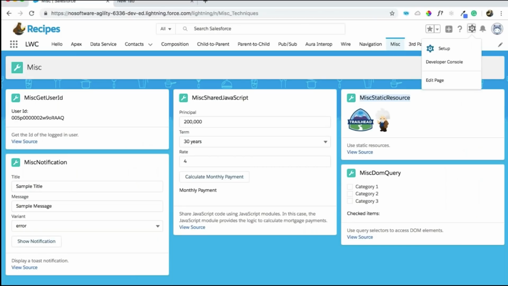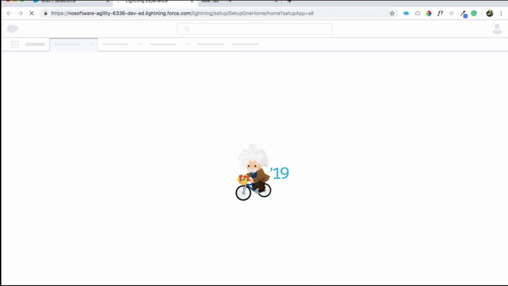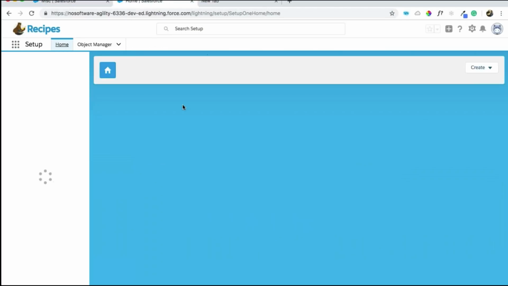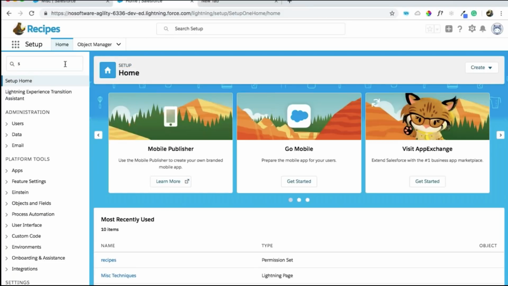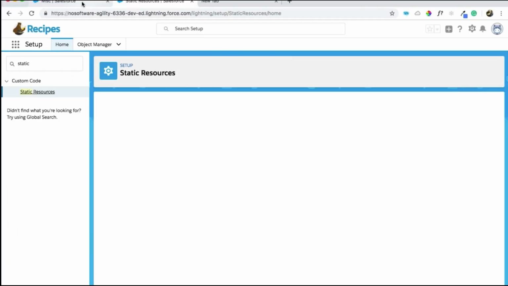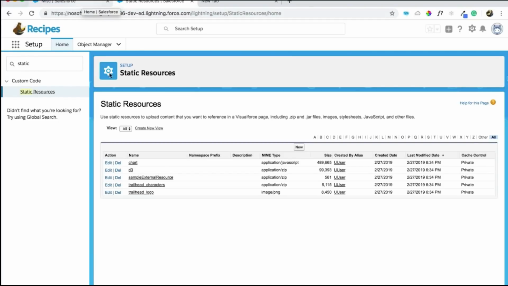You can go here, open your Setup, and check the static resources. Let me open the Setup for you because we are going to use static resources at other places as well, when you are referring to the library. So here, let me type static resource. You can see both of the resources we are referring to here: the trailhead logo is already uploaded as a static resource, and also the trailhead characters.